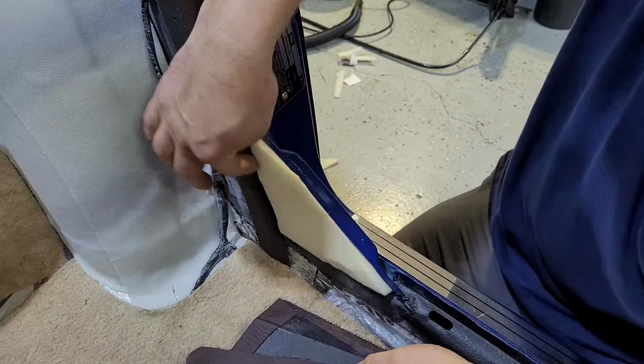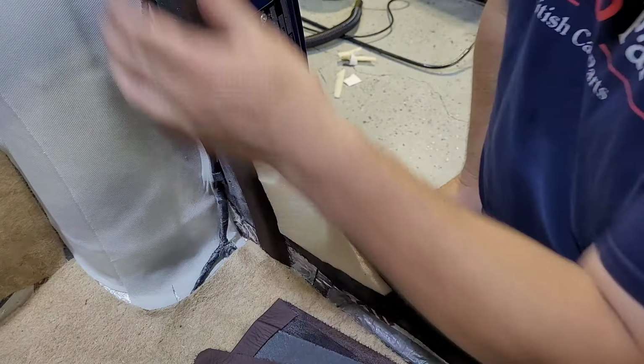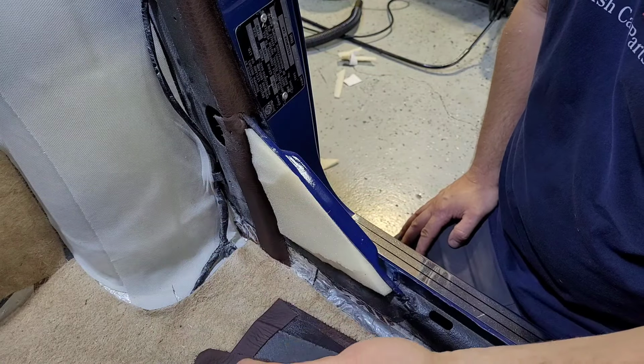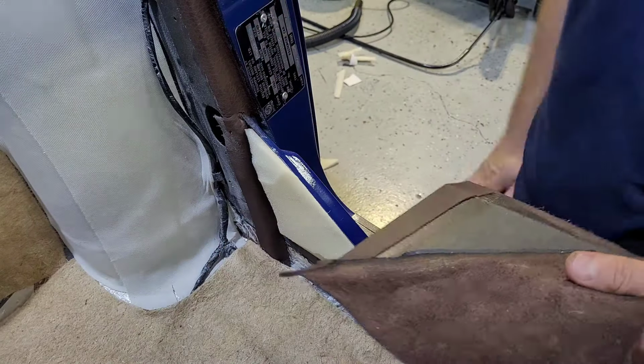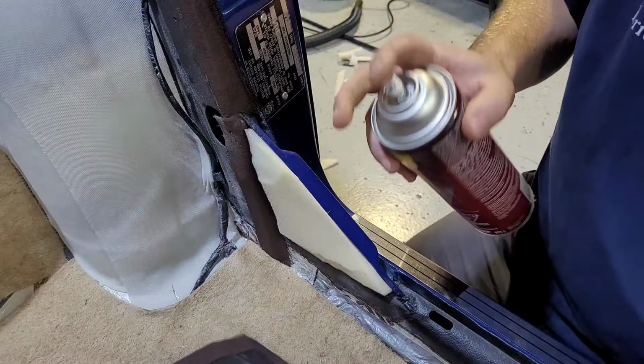The foam I was cutting back a bit, because it was the same on the far side. The more I compressed it, it sort of stuck out a little bit. And when I put the panel down, I could almost see the white line. So I removed that, and I end up with an almost perfect finish. So, all right, let's just glue it on. And then I'll have to go find my rivet gun. Actually, yeah, let's go find a screw gun.